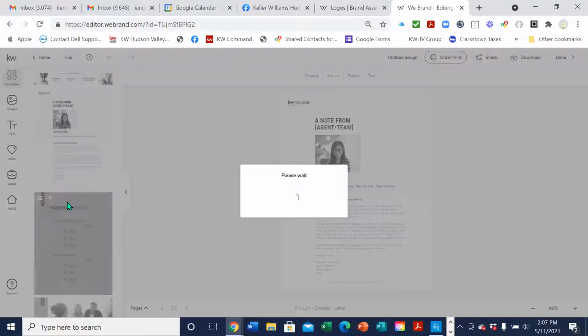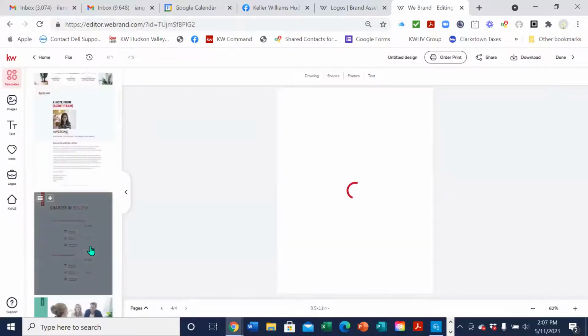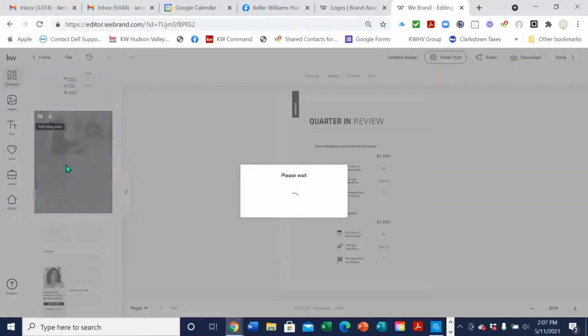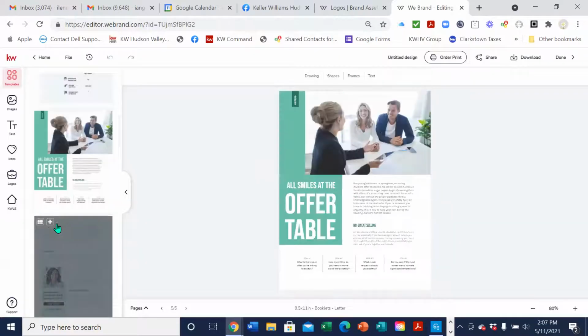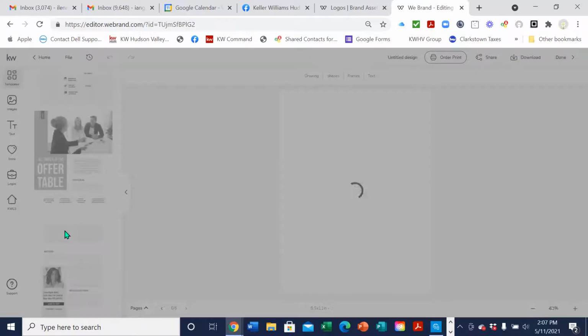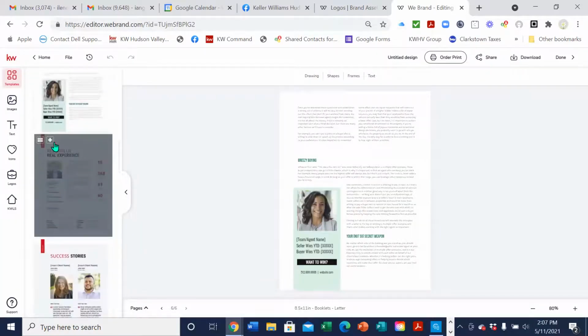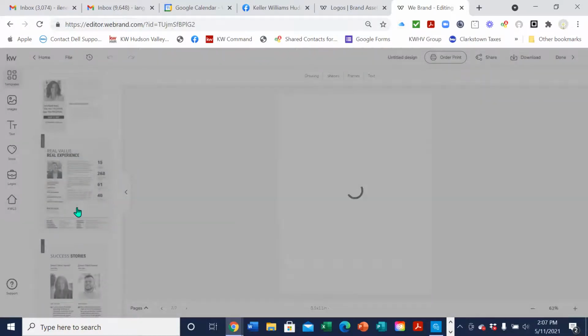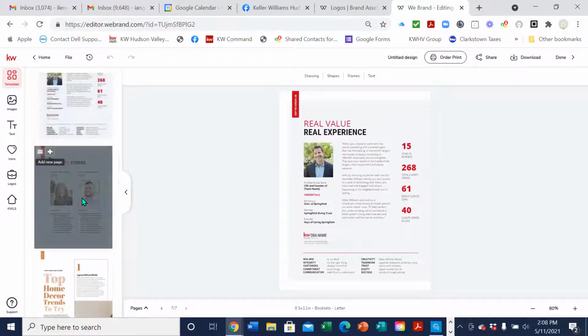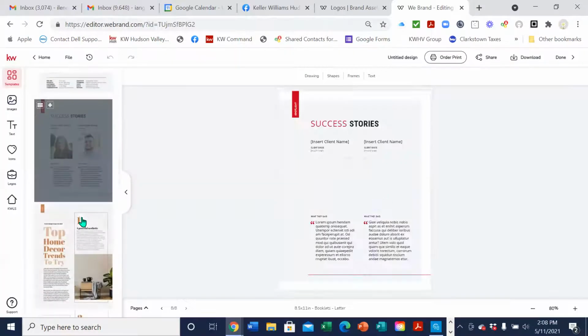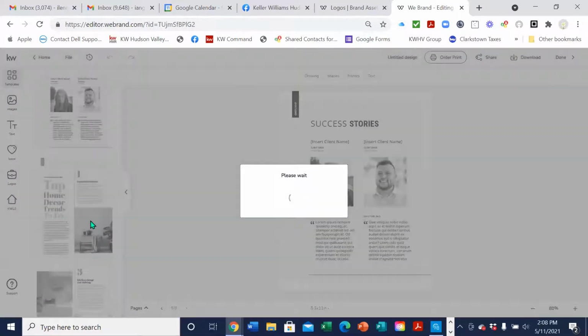You can delete them later if you decide it's not a page that you want, but it's just easier to view when they're bigger. So this one, I believe, has 19 pages. So you may not want to print out 19 pages. You may decide that some of them you don't even want to use, and that's fine. You can take out what you don't want. I'm just going to put them all in just so we can review each one.